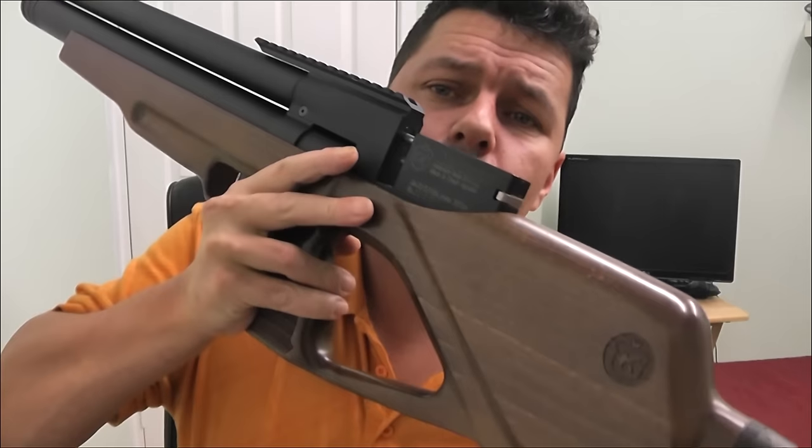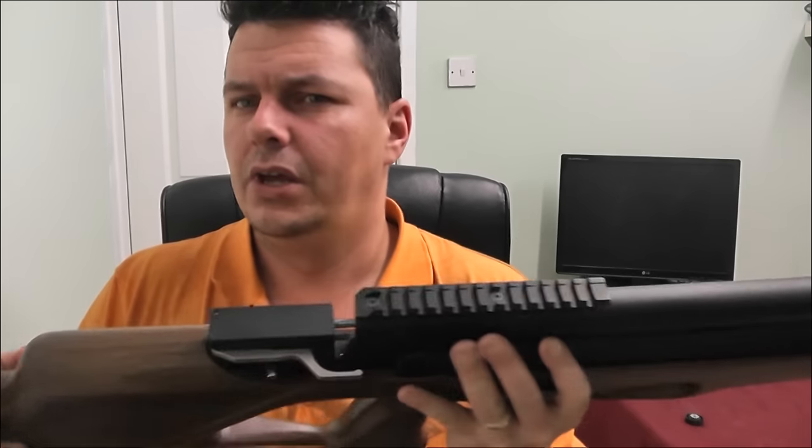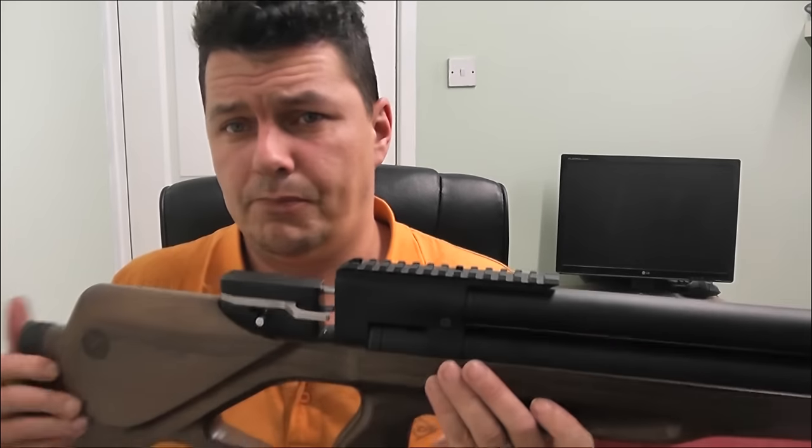This rifle is stamped for 300 bar fill. The UK old Crickets were 200 by the time they were fettled. I've been told by the gunsmith that fettled this one that to get it to 12 foot-pounds it's a 250 bar fill. So it'll be interesting to see what the shot count is. That's certainly going to help a bit.